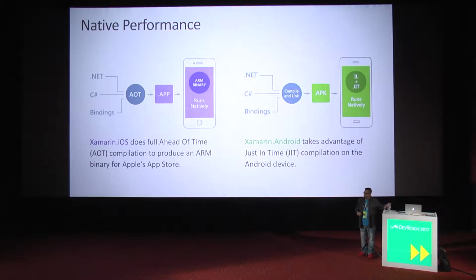On iOS, you'll do ahead of time compilation down into true ARM bits for iOS. And then you can do JIT for Android. You can actually turn on ahead of time compilation for Android as well. It makes it super fast. And you're building an APK, right? And C# XAML is kind of a given for Windows. It's truly an AppX package. So no matter what you're doing, it is truly a native app.